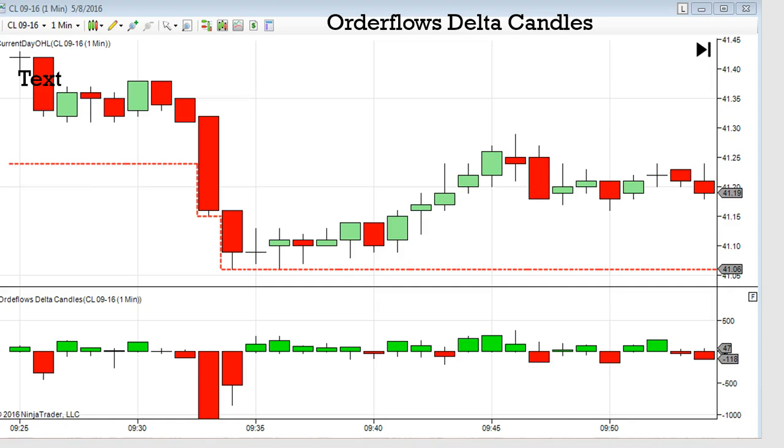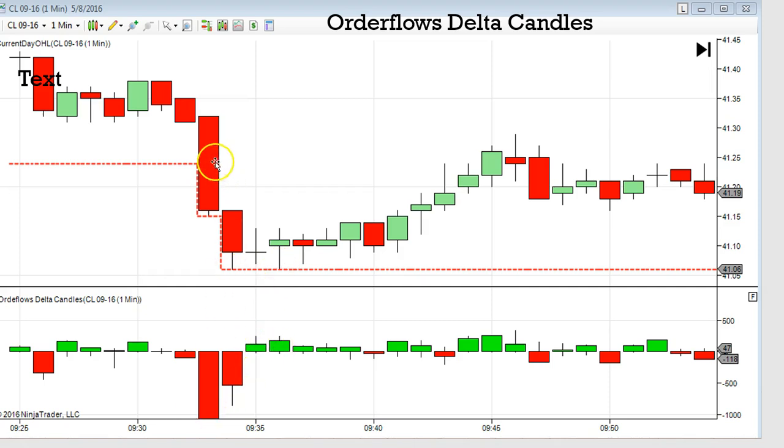This is crude oil, right? We're coming off, boom, we get a big down move. Take out the lows, strong negative delta. Take it out again, more negative delta. But what's the difference this time? The first time you took out the low, you did it on very strong negative delta. Second time, less negative delta. And you just hang around the low, test the low again, you got positive deltas.